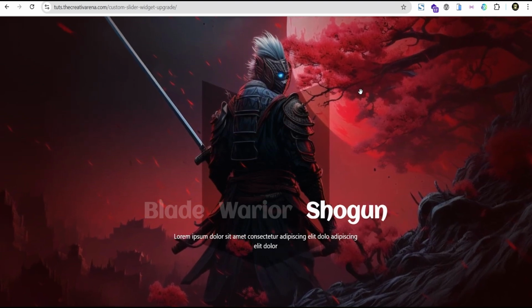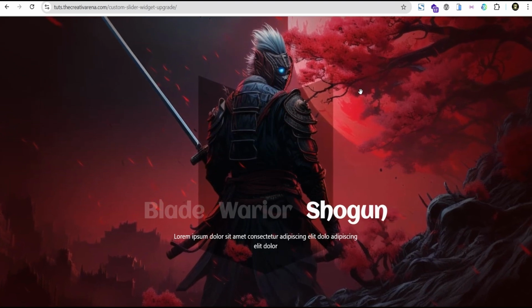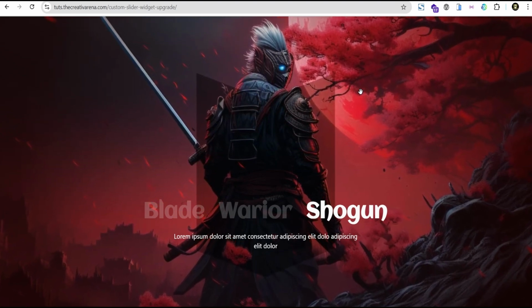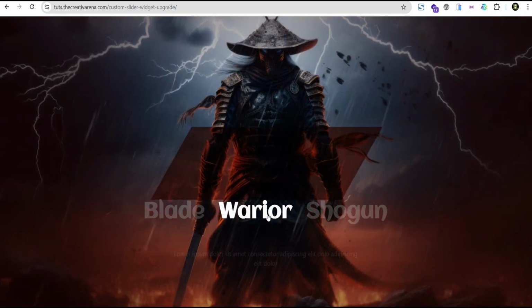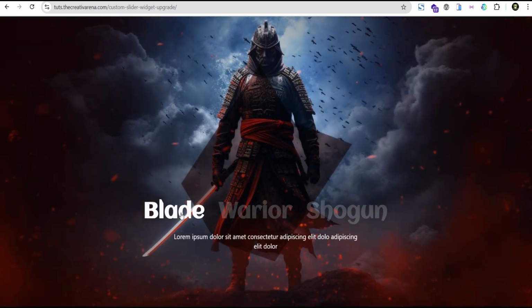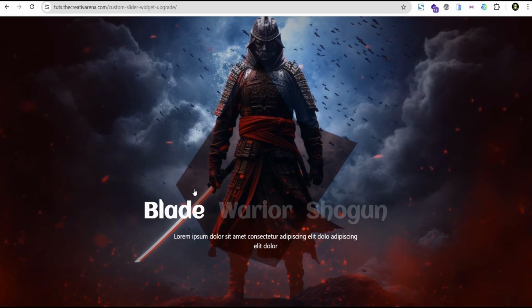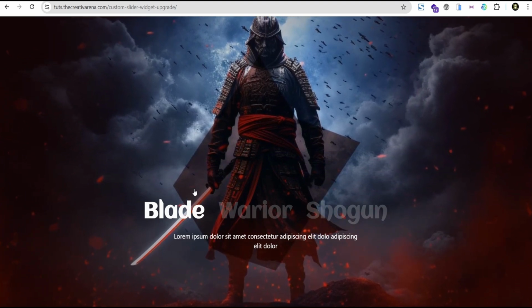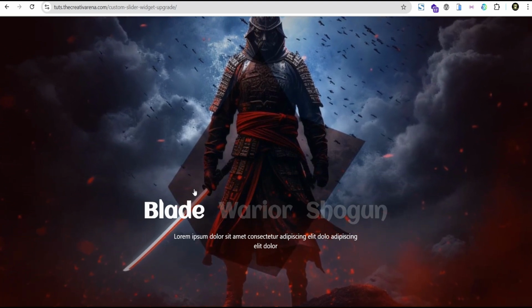So in this tutorial, I'm going to show you how to create a custom slider with the Elementor Custom Slide. At the end of this tutorial, we're going to create something as advanced as this. When you hover here, you can see the description slides in from the bottom. And then you hover here, the description slides in from the bottom, and the image changes as well. Now we're going to achieve this without any additional plugin, just only Elementor using the Elementor native slides widget.